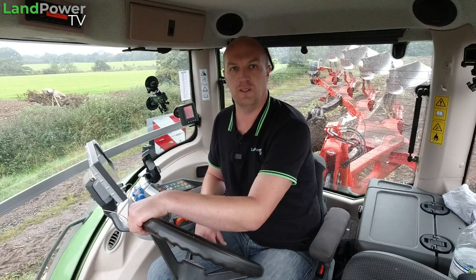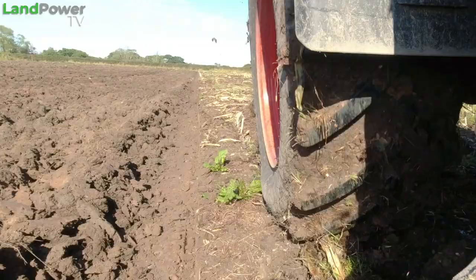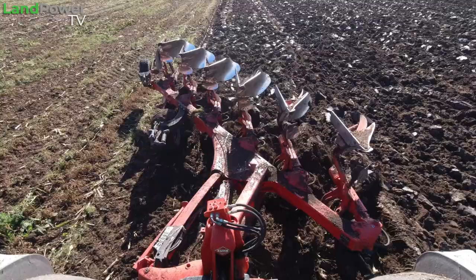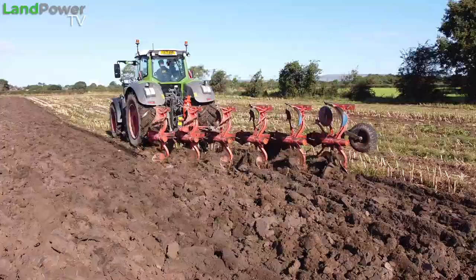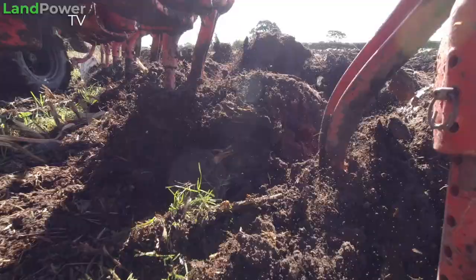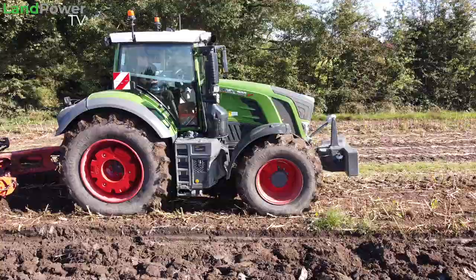As we do with all jobs in this series, we like to weigh up the situation and work out what we're dealing with, then decide on the best tyre pressures to use. In terms of conditions today, we're out in field doing some ploughing in some maize stubble — so we've got plenty of stubble to contend with, a bit of trash on the surface, a few weeds, and a little bit of that plastic that some maize crops are grown under these days. The soil has been raining so it's damp and very sticky on the surface, which should be a good test of these tyres to get the power down and maintain traction.